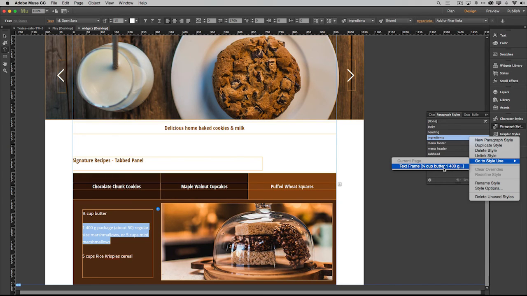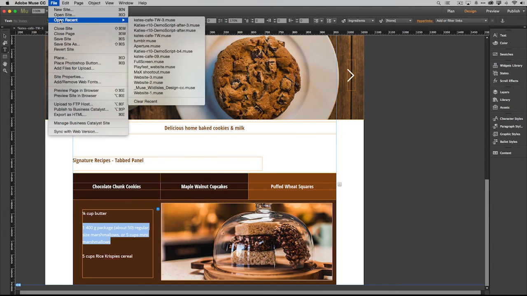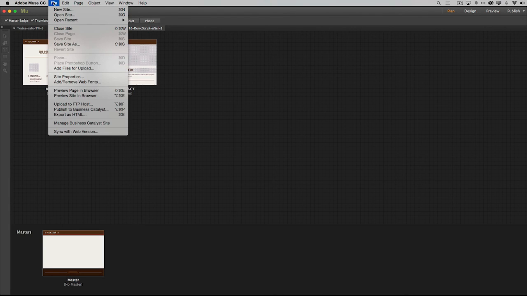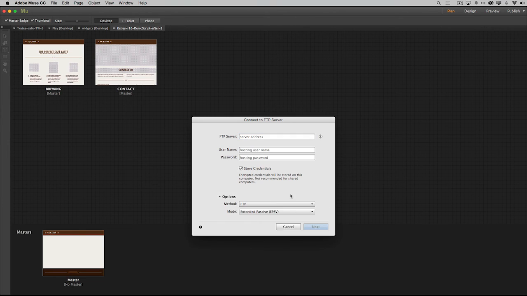All right, last but not least, this is probably going to help especially people that are setting up their site for the first time, or even though they've used Muse before, maybe they're creating new sites for customers or colleagues. And now let's say the site's done, which it isn't, but let's say it is, and I want to now upload this site to my hosting provider. Of course, that would mean go to File, Upload to FTP Host. Now the problem is, of course you'll get the address and username and password from your hosting provider, but what method? I don't know what they necessarily support. Is it FTP? Is it secure FTP?